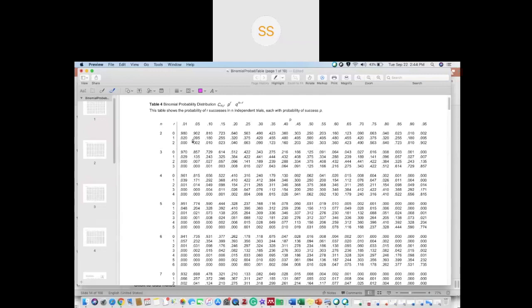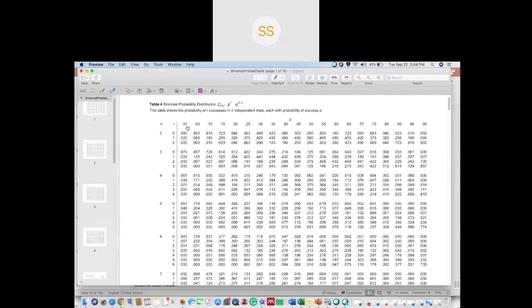Okay. Now, all these values inside are the probability values. For example, at 0.20, I have the value of 0.640 corresponding to r equal to 0. Now, how do we use this table? I'm just giving an example, then I will come back to the example that we were doing before.